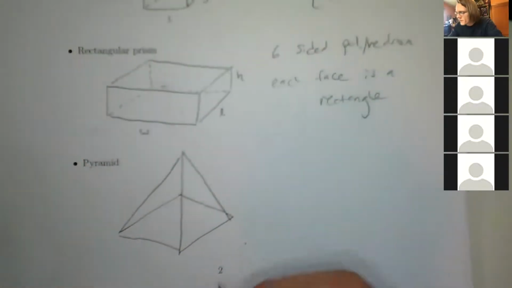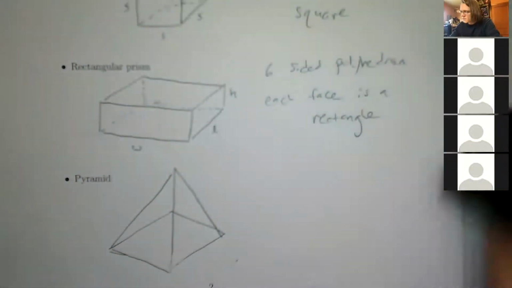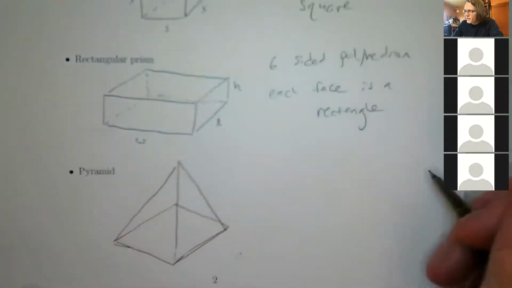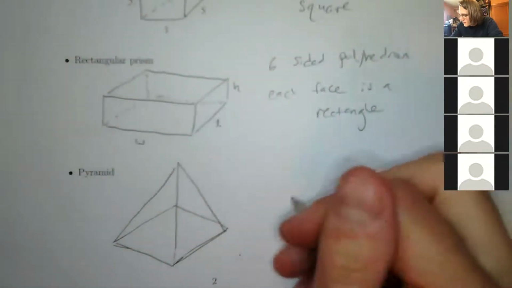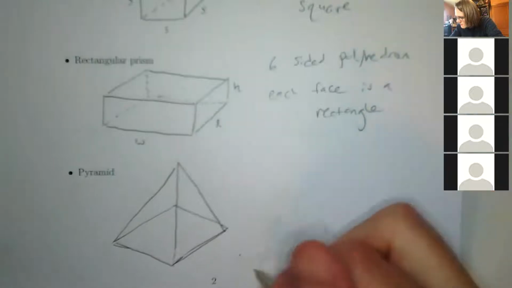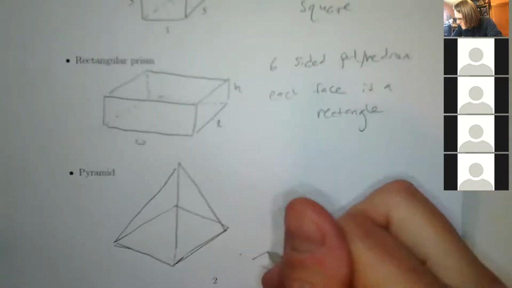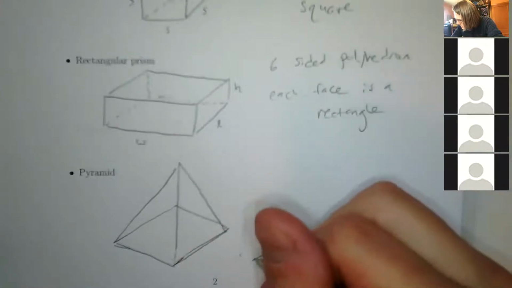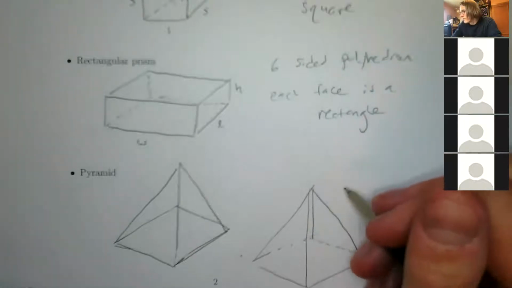I should have done it from a side. The only problem with doing volumes is the shapes are more difficult to draw. So I have a pyramid, and this is like you're looking right on the one side. So I guess I could draw another picture over here. I want you to be able to see both sides, but I don't know if I'll be able to get it. That's not a very good picture.